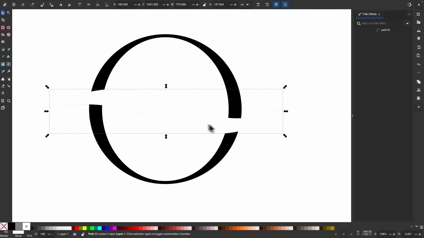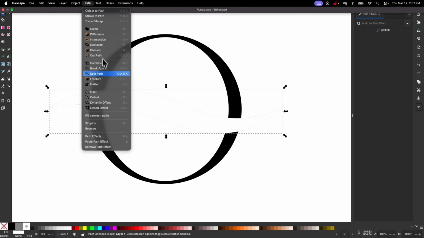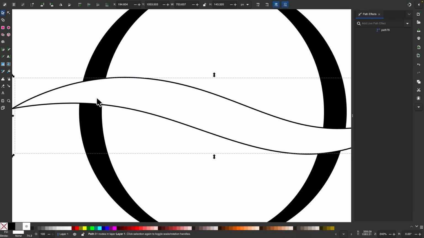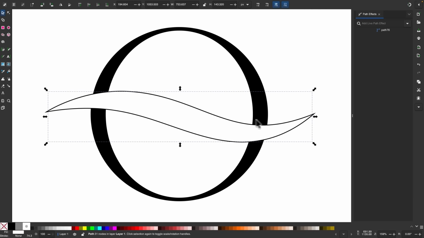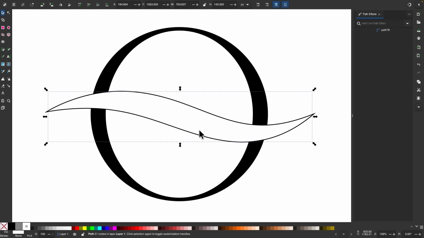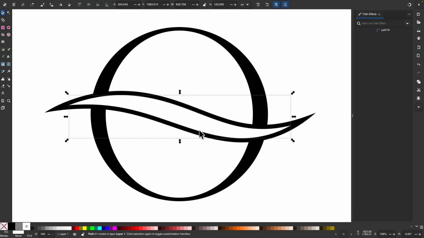And now I'm going to apply an inset to make this smaller. So I'll go to Path and I will choose Inset. And you'll notice it makes it a little smaller around the edges of the object. And we're going to have to apply that a bunch more times. So instead of going to this menu repeatedly, I'm just going to memorize the keyboard shortcut, which is Command and the left bracket key. So I'm going to hold Command, or just the number 9, Command and 9, or if you're on Windows or Linux, I believe it's Control 9.